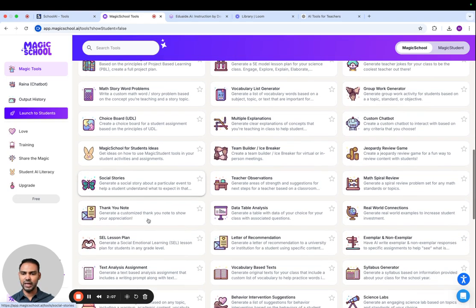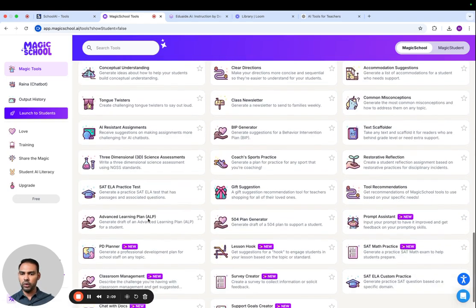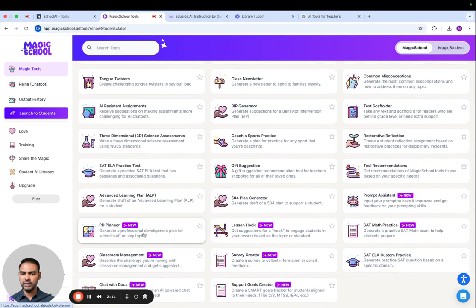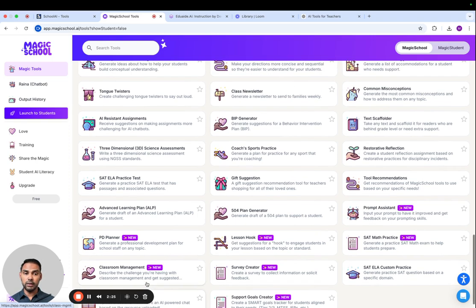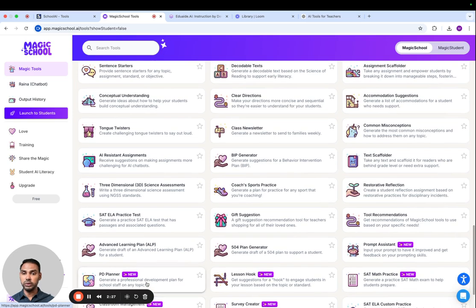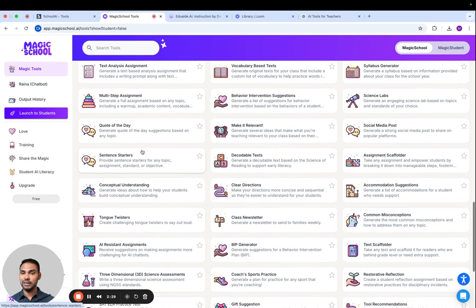There's a custom chatbot option as well. And right at the end of the interface, you can upload a doc, and the chatbot will allow students to have, or it can also allow teachers to chat with the chatbot about the document. This tool also enables you to create tongue twisters, quotation for the day, and so on.